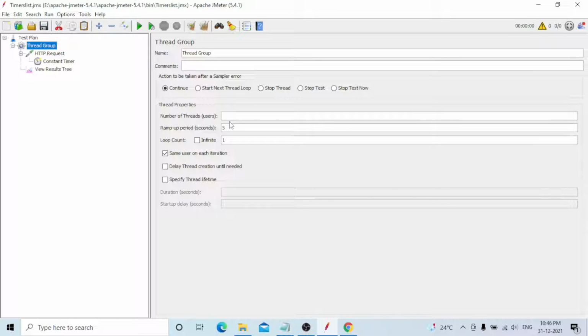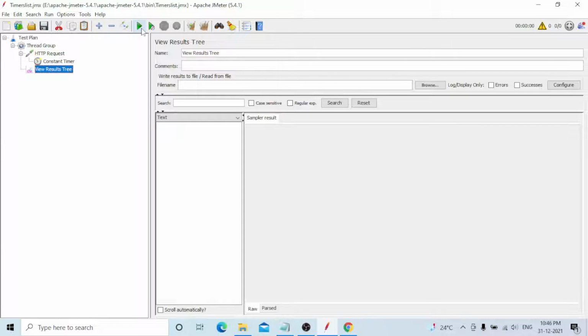We will slowly execute that. You can start the test. You can see the total time is 5 seconds. Based on 5 seconds you need to execute the test. You need to wait the 5 seconds, and based on that it will execute.